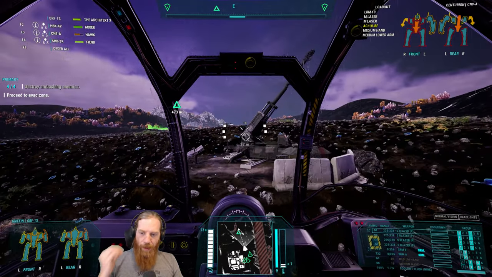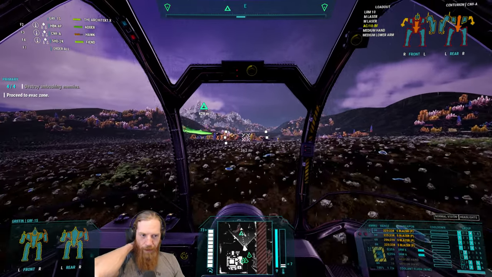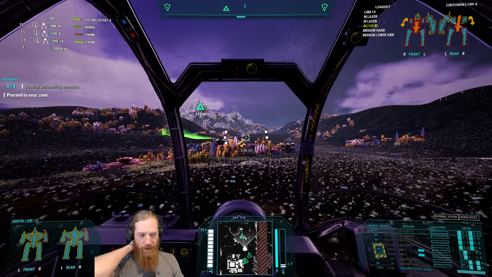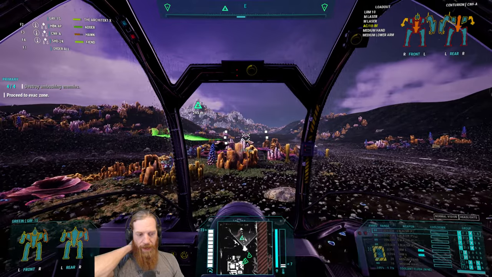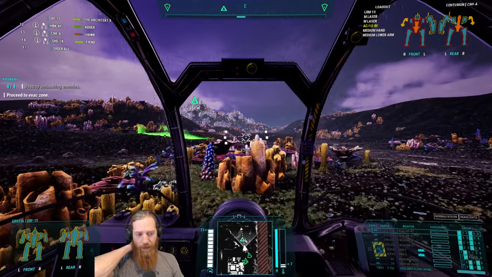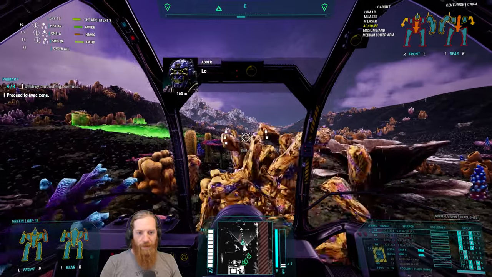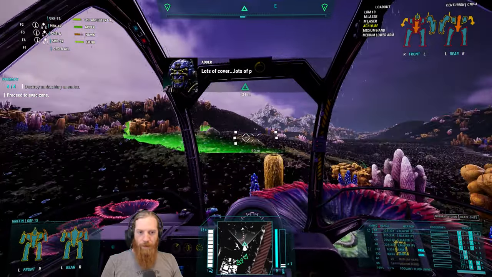So, I do like this Griffin build. You know, it's close range. That's really the only downside to it. With the small blazers, they're pretty strong, honestly. I'm happy with the damage that they do. And then, of course, the SRM-12 is an excellent finisher. Lots of places to hide.